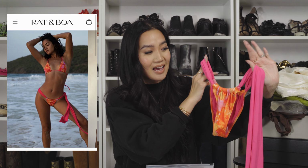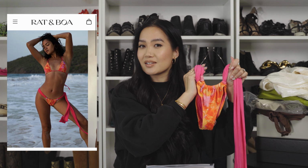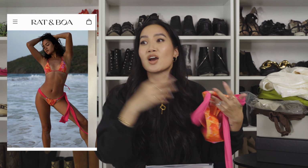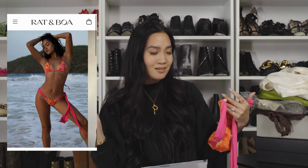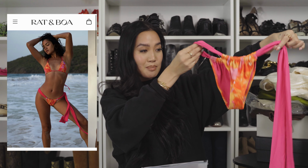But lately, as you guys have noticed, I have started to like pink a little bit. And it also has a lot to do with the fact that pink is very in, so it's constant in my face on social media and stuff. So I am warming up to pink, and maybe, you know, in my older age, we can let pink play, maybe. So this is the bikini bottom.